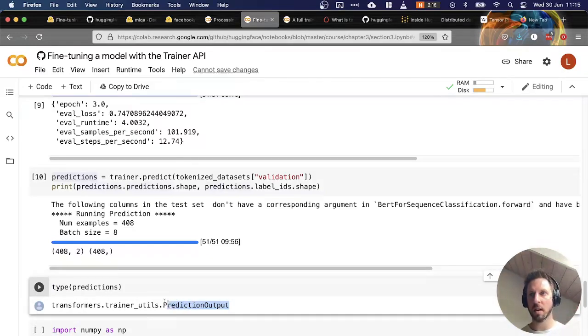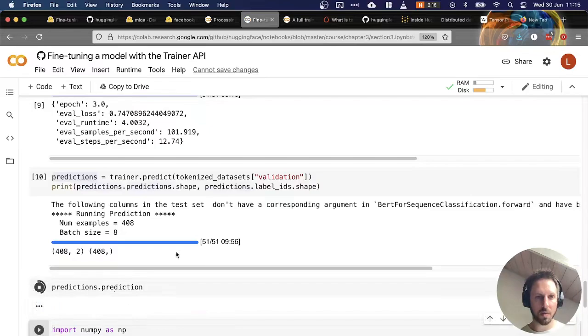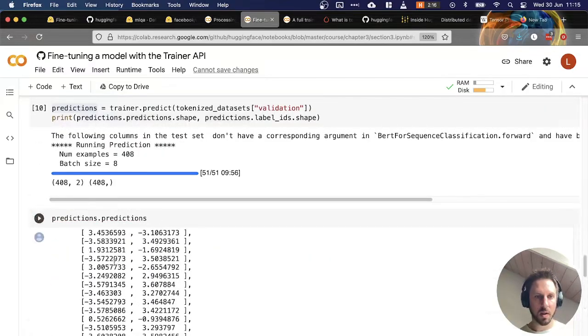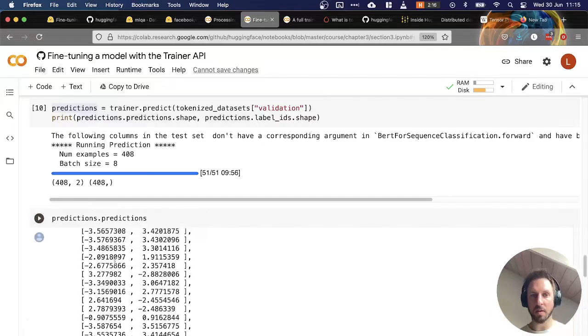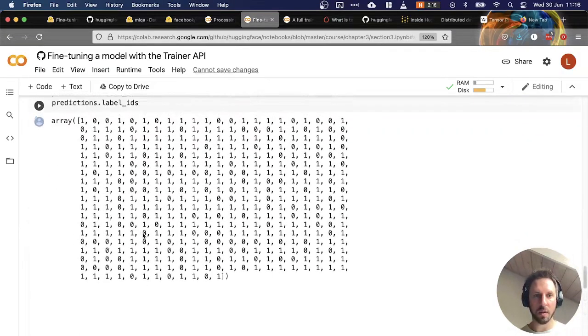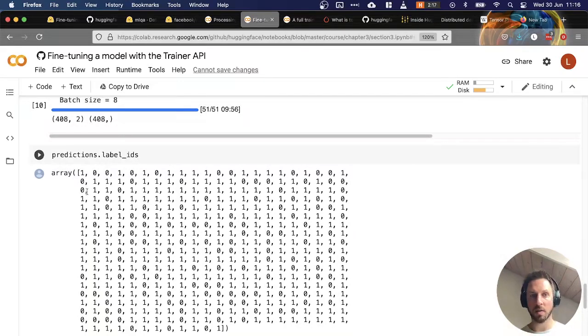It's just like a data class which has attributes, and the attributes it has are predictions. So if we look at predictions, oops, that's not going to work. It's just an array of basically all of the logits from the model. And we also have the ground truth labels listed as IDs. So this is paraphrase, not paraphrase, not paraphrase, and so on and so forth.